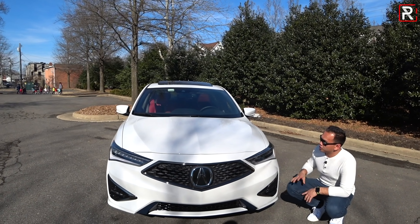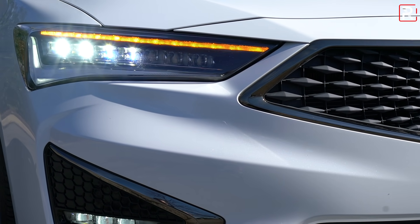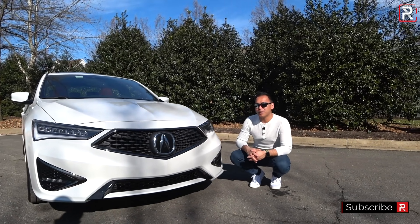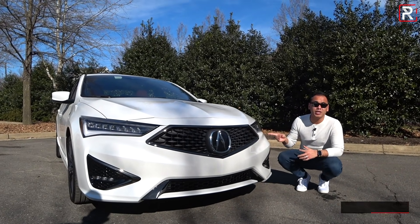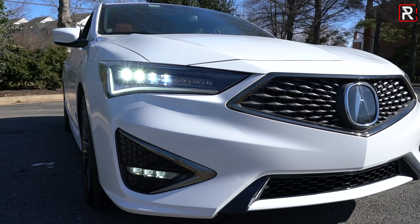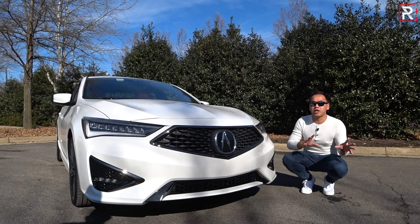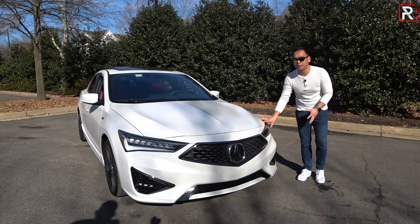Let's take a look at all the changes. You can see the LED headlights are going to be standard. You actually have LED turn signals and this new design to the LED headlights. And then, of course, that new Diamond Pentagon grille that actually looks surprisingly handsome. A lot of you have actually told me from Instagram and Facebook that you think this looks better than the current Civic sedan and Civic hatchback. This particular one here is the A-Spec. Think of it as kind of like a sport package. It adds the blacked-out finish in the grille, the blacked-out finish down here, and the actual LED fog light. It is a significant upgrade versus the first refreshed ILX, which was shown back in 2016. I think this looks much more handsome, especially when you compare it to that particular model.